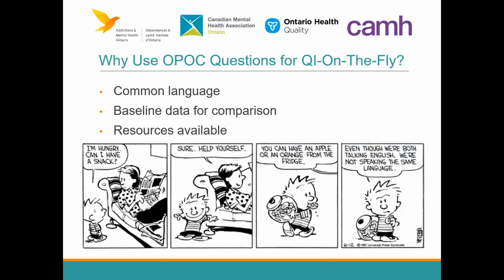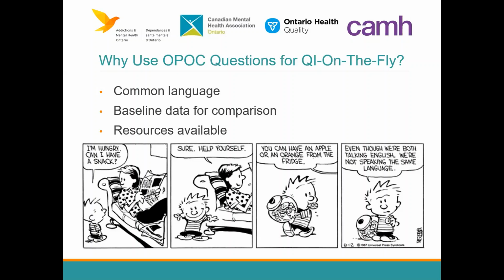So the one thing about the OPOC, it really wasn't designed to gather feedback during rapid improvement cycles as a full tool. It's a large tool. It's meant to be very encompassing and gather a full client picture. But you can use specific questions pulled from the OPOC to gather a little bit of feedback on the fly, and use that to help measure your service adjustments. The caveat, the deal that we're making here, is that you do this in complement to a full administration of the OPOC at some other point in time during the year.